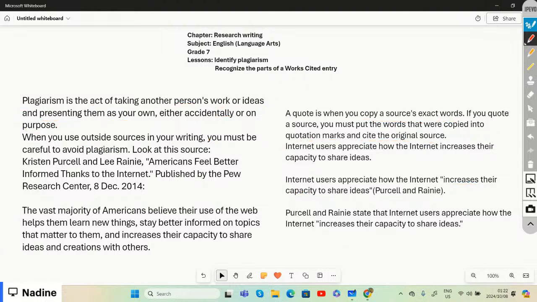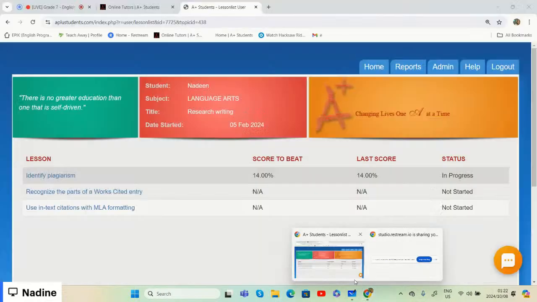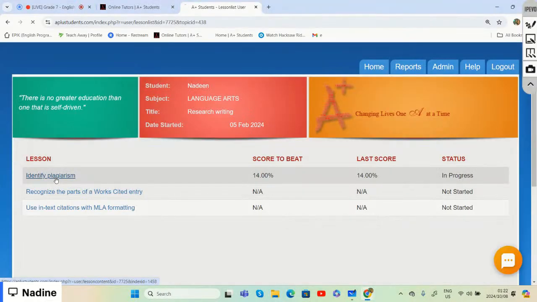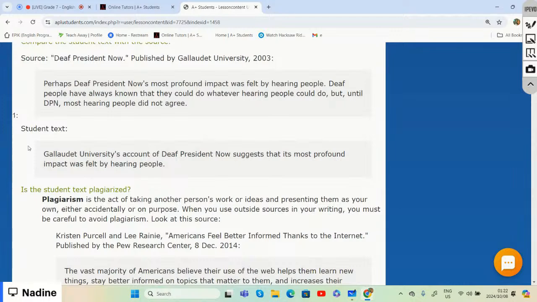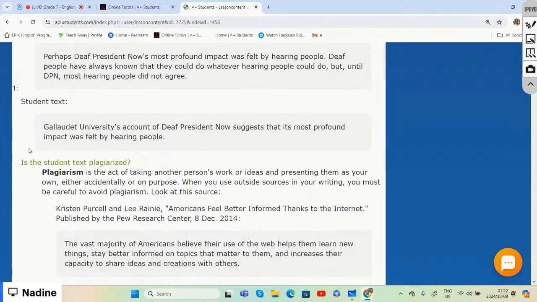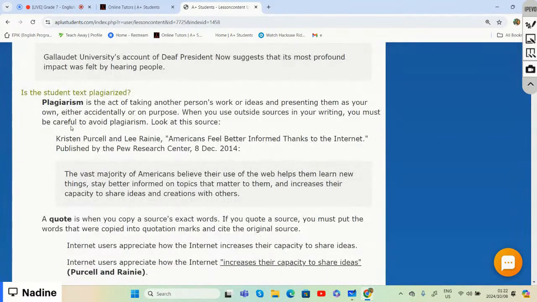All right, let's quickly go to aplusstudents.ca, and we're going to identify plagiarism. And remember, once again, we said plagiarism is an act of taking another person's work or ideas and presenting them as your own, either accidentally or on purpose, right?